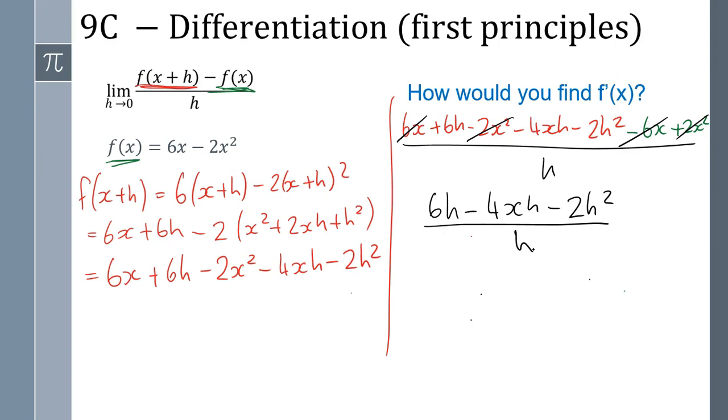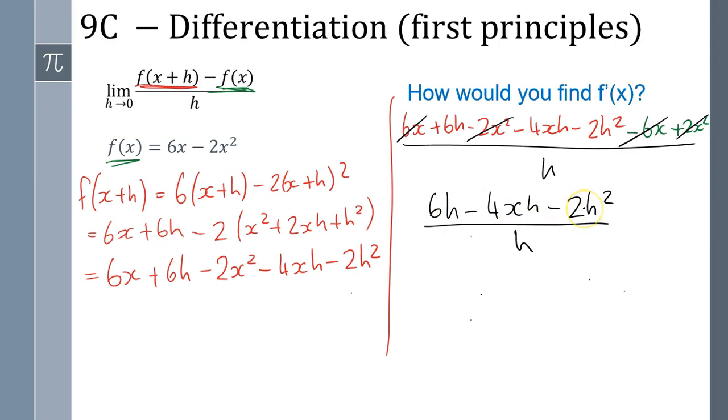Now, you might start to pick up a pattern once you do a couple of these yourself, and that is that all the terms that don't have a h should drop out. That's not to say that you should just look at it and cross out all the terms that don't have a h, because it's often a really good way to pick up your mistakes. So if you're left with an x, just a plain x in there somewhere, not attached to a h, that's an indicator that something's gone wrong somewhere. So check your brackets, check your expanding.